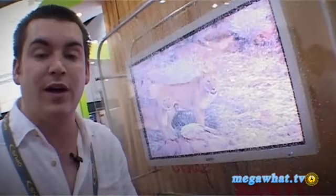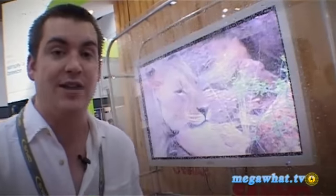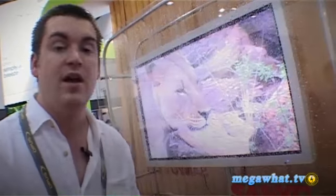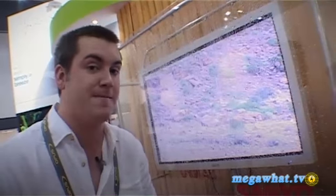Now the great thing as well is that the temperature-wise, it works from anywhere from -20 degrees to up to +45, although why you'd want to sit in your garden in those temperatures, we're not sure. And it's also got a tough, durable screen, which means that A, it's ideal for the pub market, for berated customers wanting to throw their pints of beer at the television, or also the kids if they get overexcited playing Nintendo Wii.